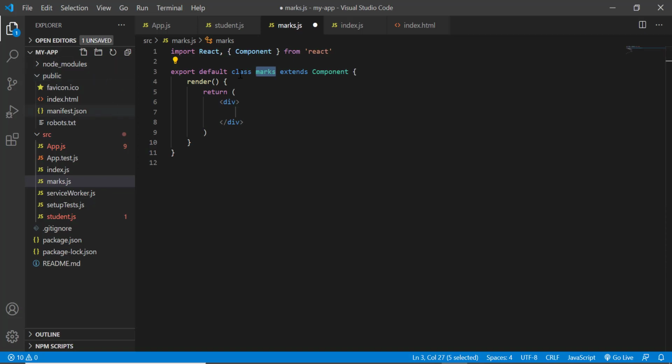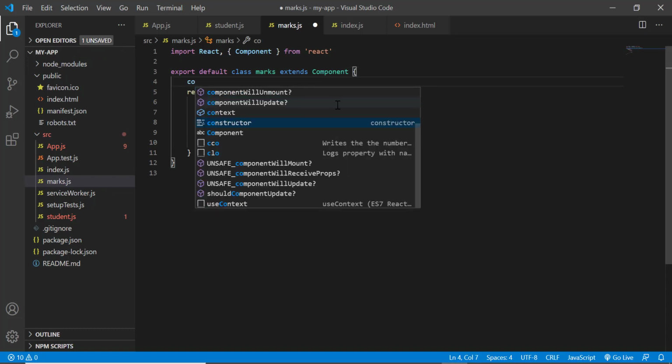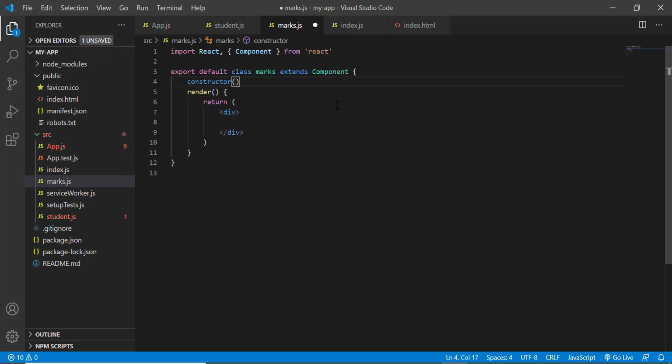Then make the constructor, parentheses, then curly braces, then call super.